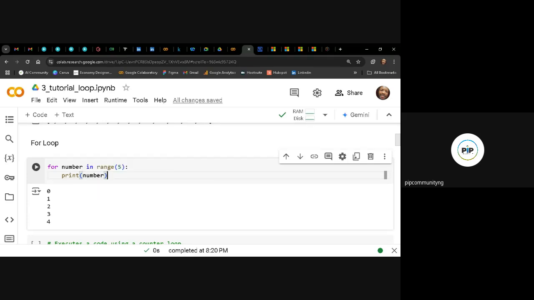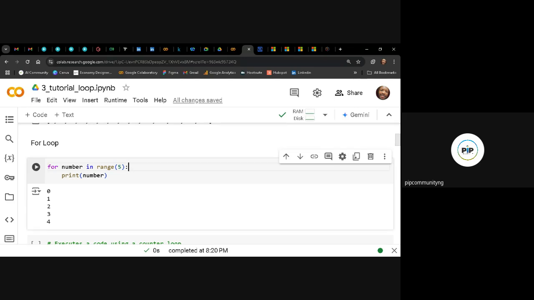Now, in your last class, you were told to always watch out for indentations. It is very, very important and necessary in programming. It simply tells you that this particular line of code is under this place. Now look at the for. When we created for number in range, there's a colon because we are working with iterations. When you're working with iterations or control flows, you must include this colon.